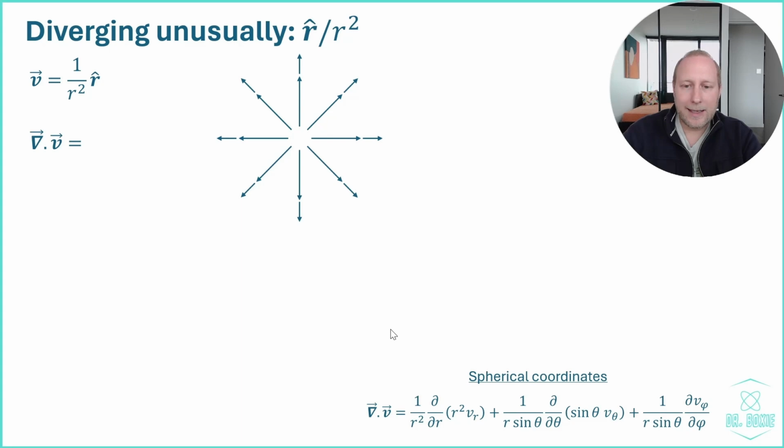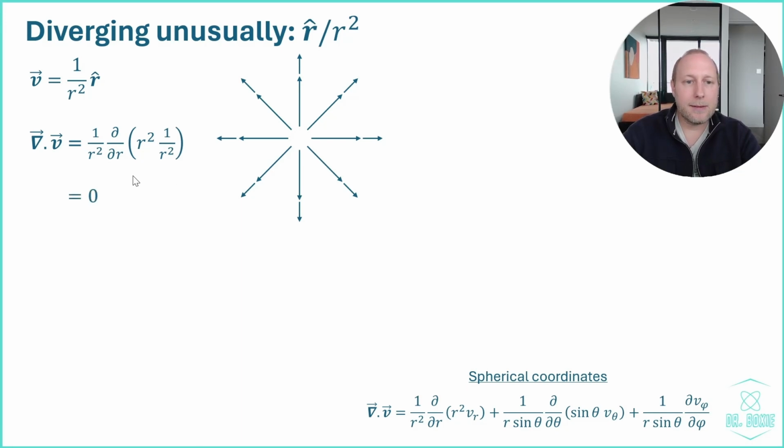And notice that that expression involves derivatives of Vr, V theta, and V phi. So V theta and V phi, so the theta and phi components of V, are 0 for this vector field. The vector field only has a term of the form something times r hat, so it only has an r component, and its r component is 1 over r squared. So if we plug in 1 over r squared for Vr, what we find is 1 over r squared times d/dr of r squared times Vr, which is 1 over r squared. Notice within the brackets we have r squared times 1 over r squared, so that's just 1, and the derivative of 1 with respect to r is 0.